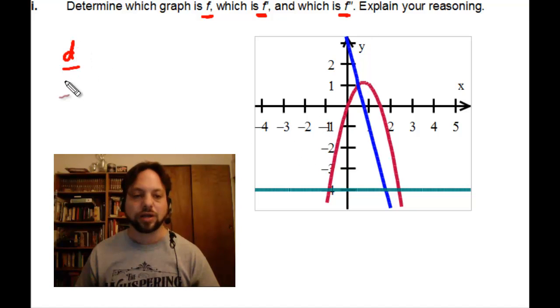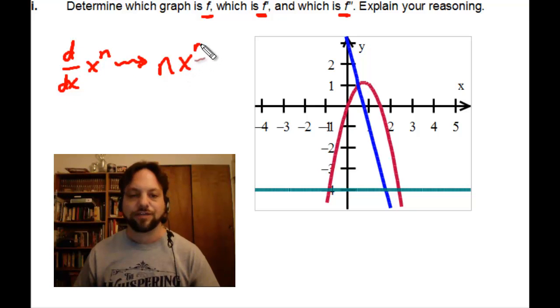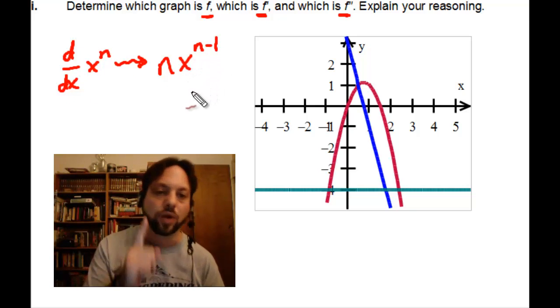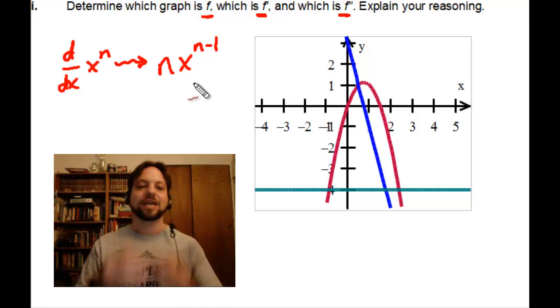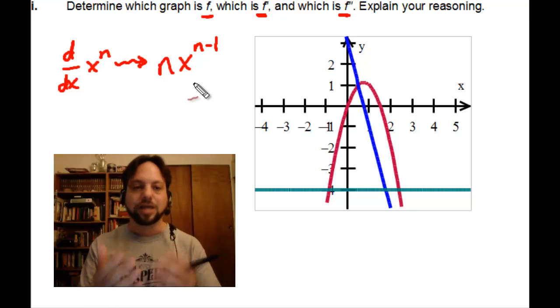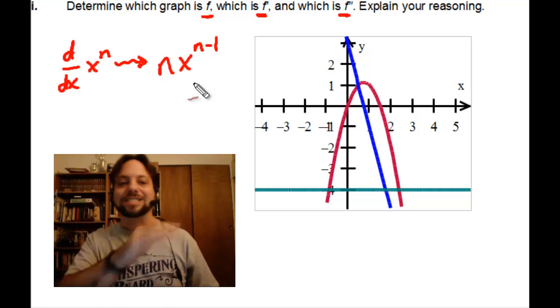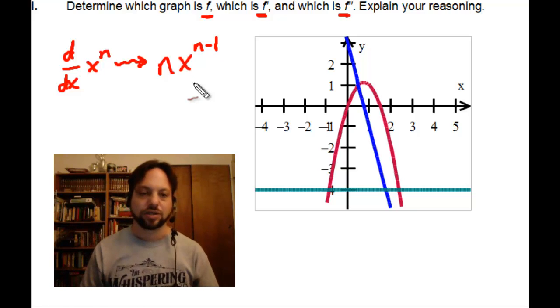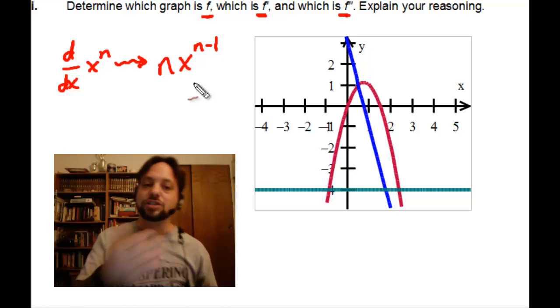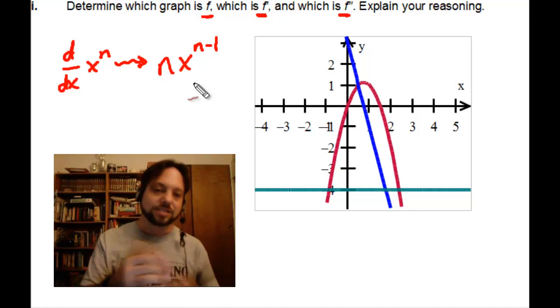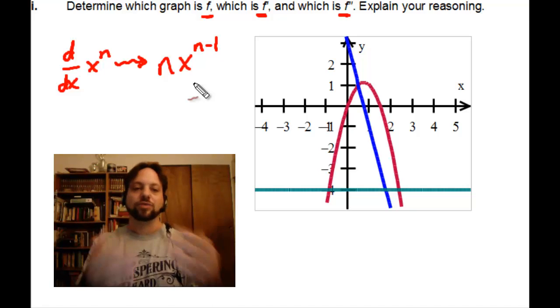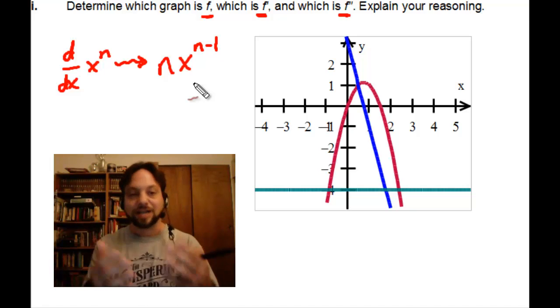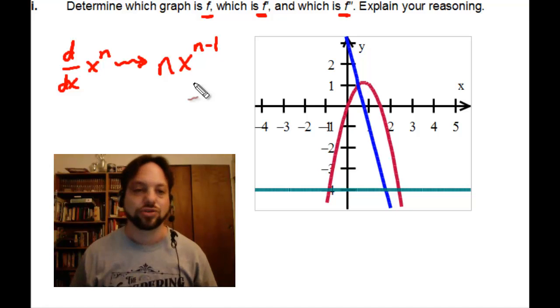Well, I wish to remind you of the power rule, which we learned back in the last lesson. And if you recall, we learned that the derivative of x to the nth power is a function that has a power that is 1 less. So what this means is that if we have a cubic function, x to the third, the derivative of that will actually be an x squared type of function. And if we have an x squared type of function, the derivative of that would be just an x. That would be linear. And then a linear function would differentiate to a constant. And a constant, as we already learned, differentiates down to 0.